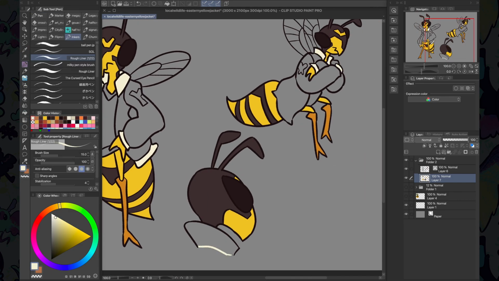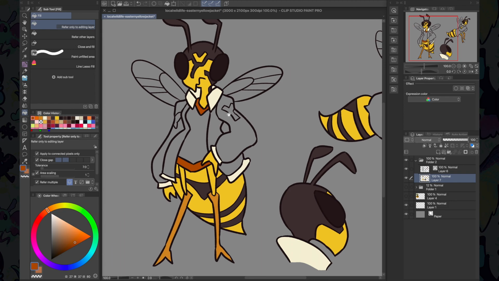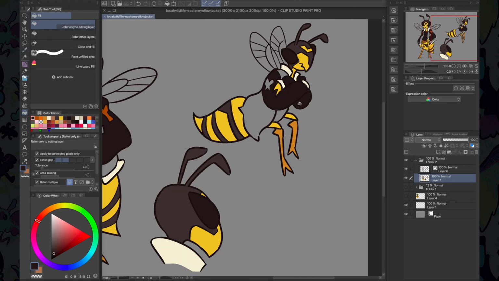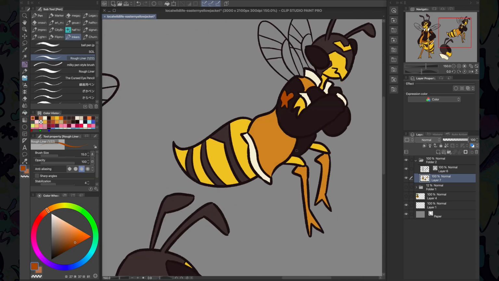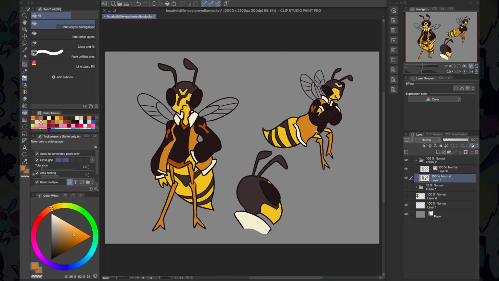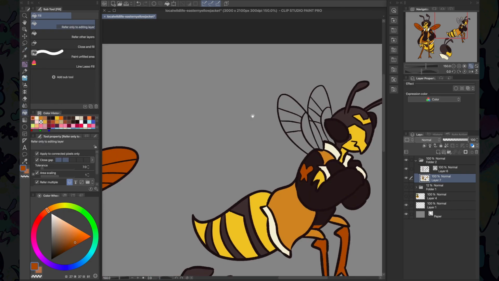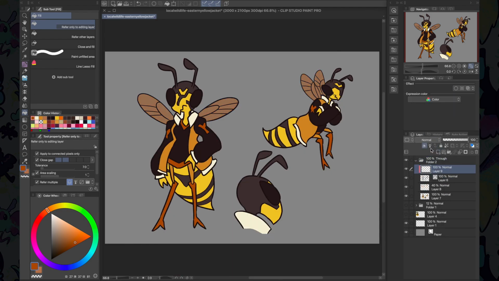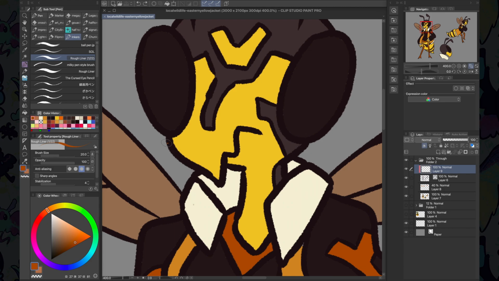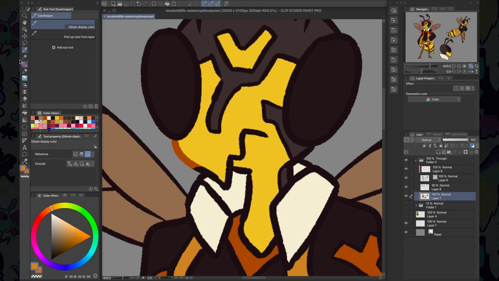This wasp character, I tried to make her look very standoffish and a little grumpy, just like the sort of reputation that yellow jackets have, but I think she secretly has a sweet side. I gave her a nice big Letterman jacket since I felt like that fit the yellow jacket theme quite a bit, and I think it makes her look a bit like a butch lesbian, which I think is very fun. It's a little hard to make a bug look like a butch lesbian, but I think I got there a little bit.